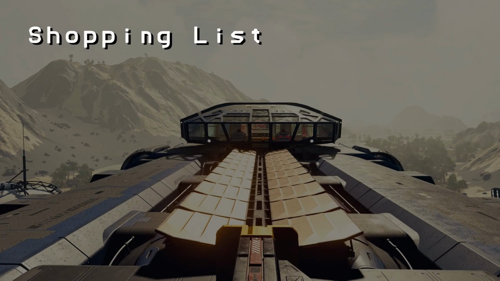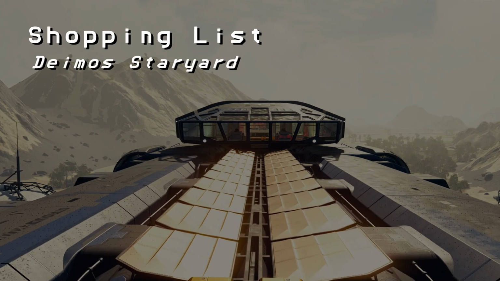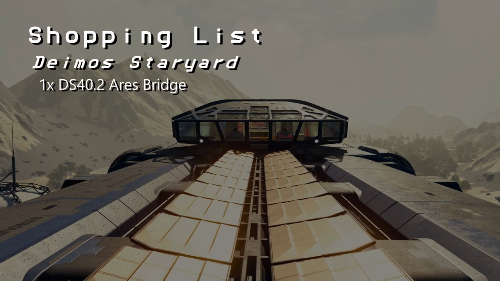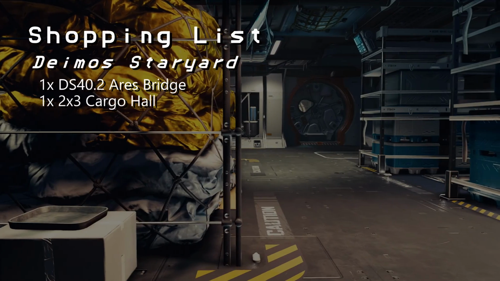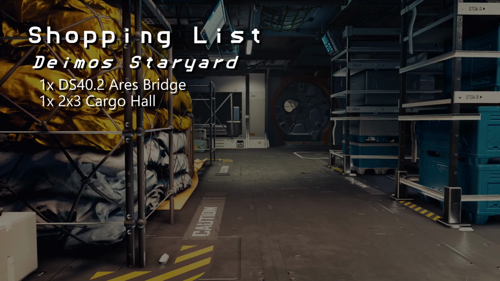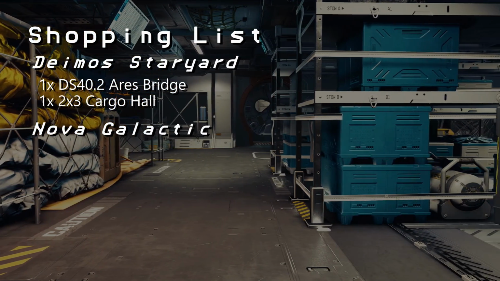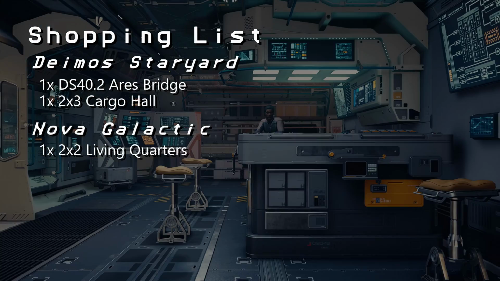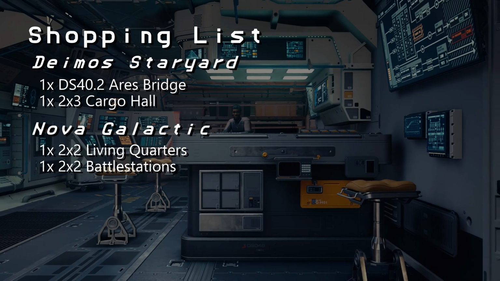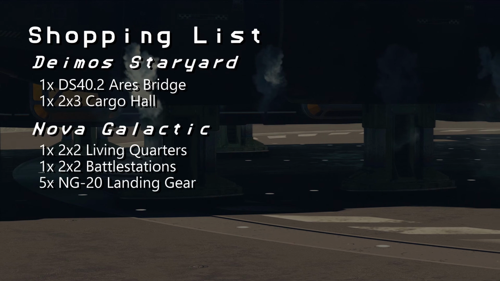We're almost ready to head off into the builder, but first we need to pick up some Staryard-specific modules, so let's head on to Deimos Staryards in the Sol system first. We're going to get one DS40.2 Ares bridge, and one 2x3 cargo hull. Next, at the Nova Galactic vendor at New Homestead, we're going to pick up one 2x2 living quarters, one 2x2 battle stations, and 5 NG-20 landing gear.